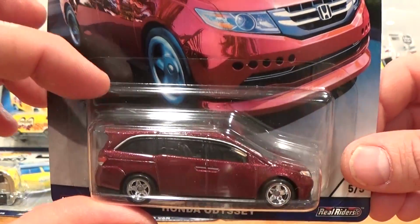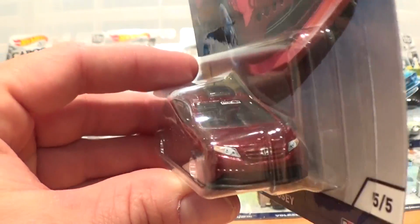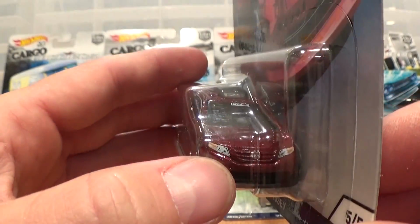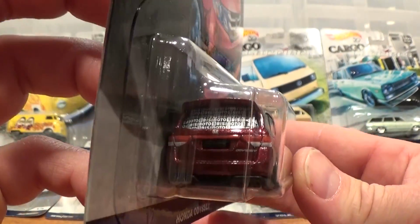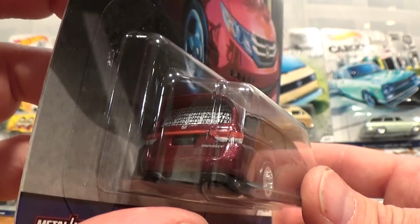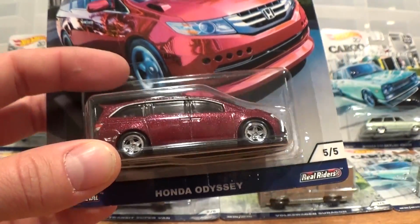It's understated, much like the Skyline Wagon we saw, with just a really nice realistic paint job. Super realistic tampos as far as the grille emblem goes and the headlights. Silver trim over the windows, the door handles, and of course all the details on the back, just like a real Odyssey van. It's got some writing on the back window. It's hard to make it out at this point in time.